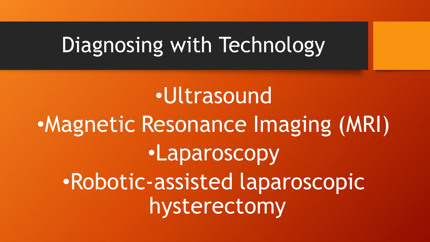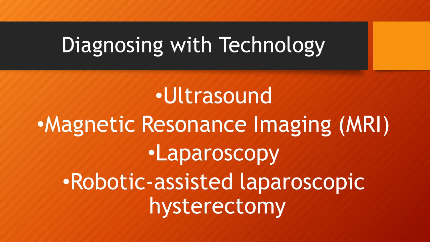Okay, diagnosing with technology. So we just talked about prevention methods, and it is secondary prevention that really relies on using technology to help in the diagnostic process. So healthcare providers, they can use a couple of different imaging tests. There's the ultrasound machine, which uses sound waves to produce images of the organs. And then there's the magnetic resonance imaging, known as the MRI, and this produces images by using radio waves and magnets.